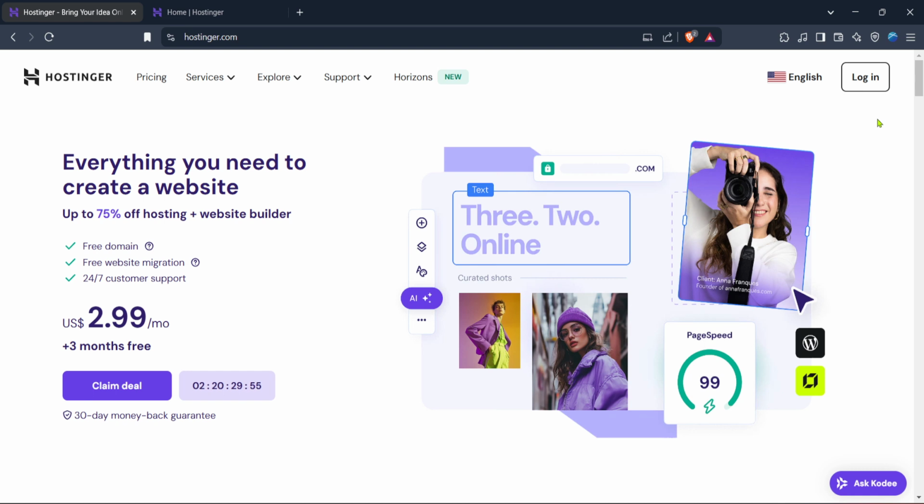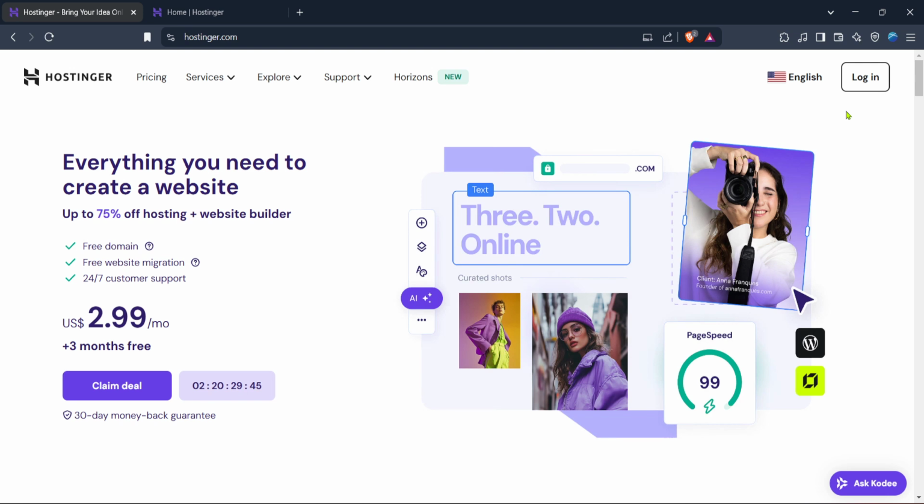First, we're going to visit the primary website for Hostinger. You can access it by entering hostinger.com into your web browser or simply searching for Hostinger online. Hostinger is a popular platform known for making it easy to bring your ideas online by offering a range of services including web hosting and VPS hosting that cater to both individuals and businesses.